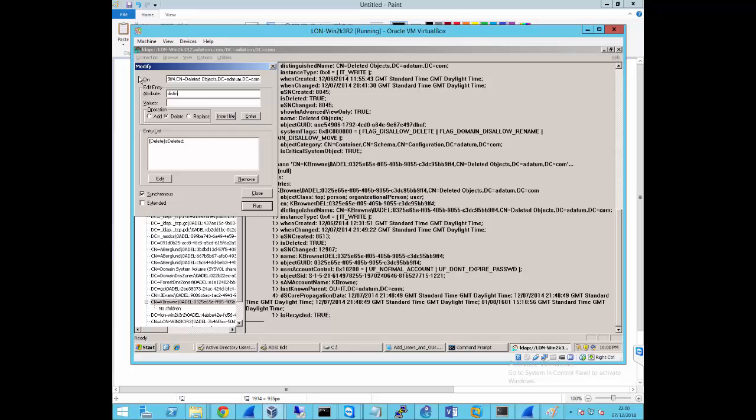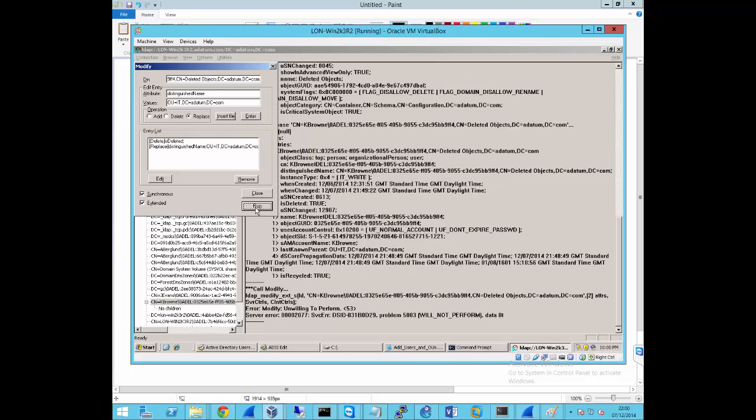The other thing I want to do is change the attribute that is the distinguished name, because now the distinguished name is showing that it's under this container. So what I want to do is change this and say the new value is not the deleted object. I want to put it back into the IT OU. So basically I have to manually type all this in. So I have to go OU equals IT, DC equals Adatum. Now I'm not going to delete this. I want to replace this one with this new value, and go replace and press enter. And then select these two and then click run.